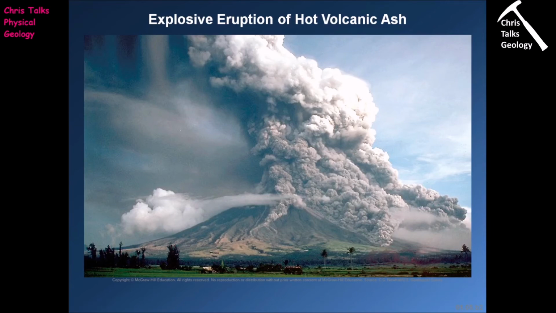So if you're familiar with your classics, you may have heard of the city of Pompeii in Italy. That was on the flanks of Mount Vesuvius, and when Mount Vesuvius erupted, it produced a pyroclastic flow like this that went straight into the city of Pompeii and essentially buried everyone in this superheated ash and dust, killing everyone instantly and essentially preserving the city almost perfectly.